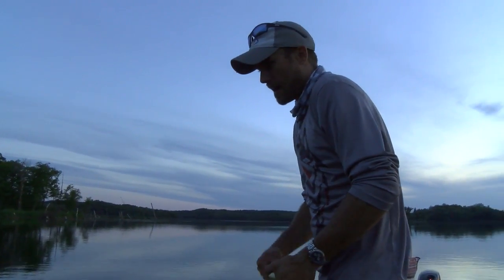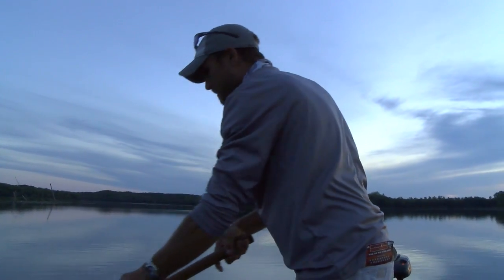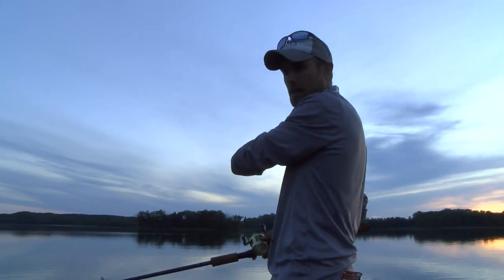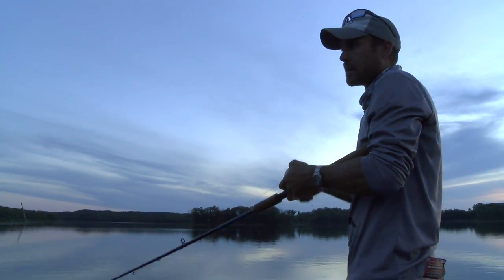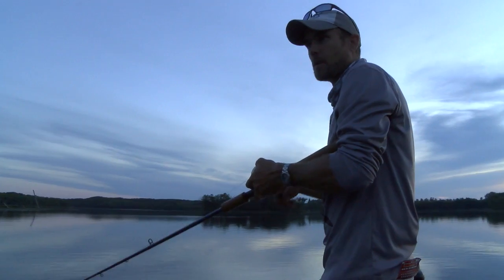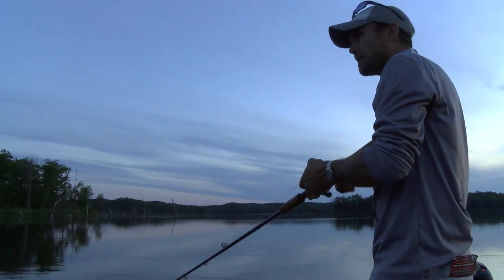And depending on the day, the fish might be on the edge, the fish might be up on top of the weeds, or they might move off and kind of suspend out in a little bit deeper water. And that you're not going to know until you start fishing. So when you do that, you got to start out and fish that edge. Keep your boat about 3-4 feet deeper than the weed line and cast up and in.